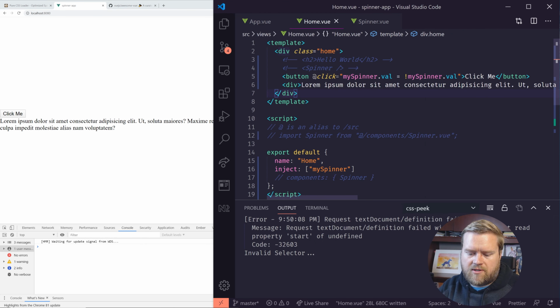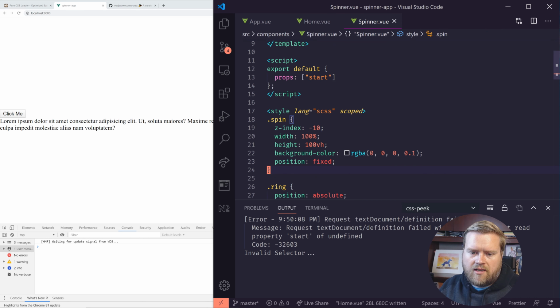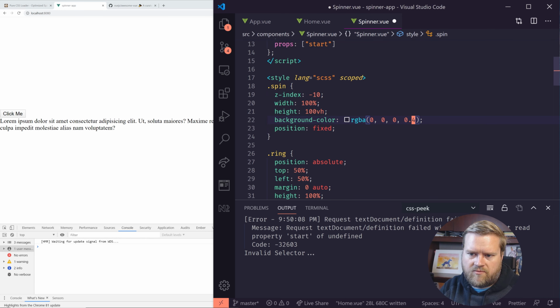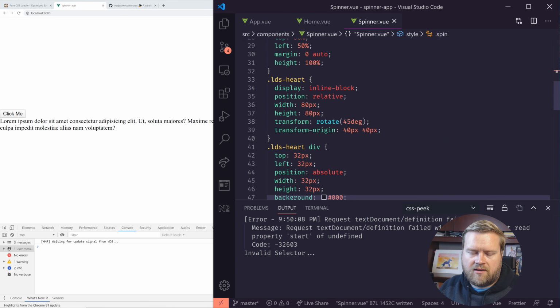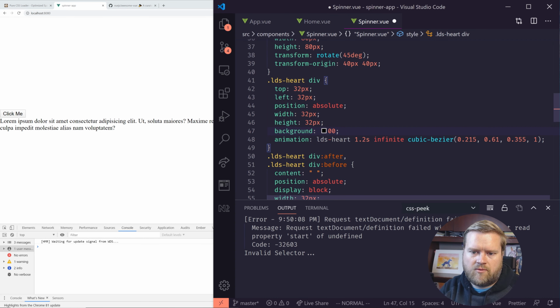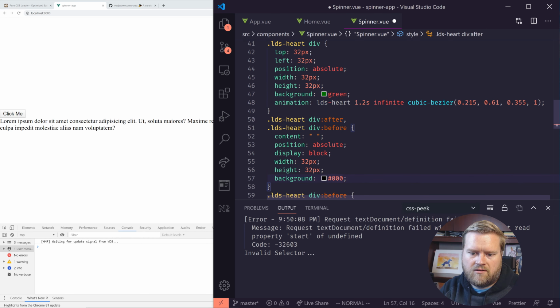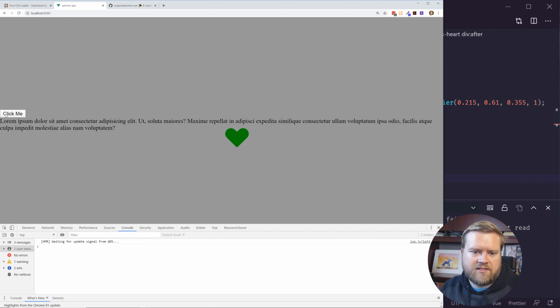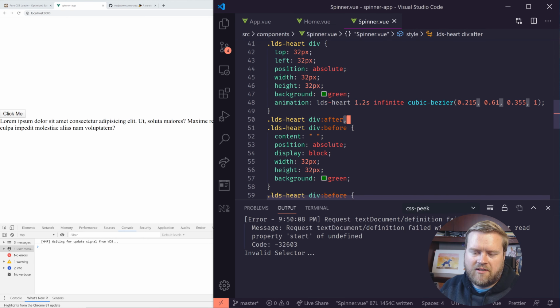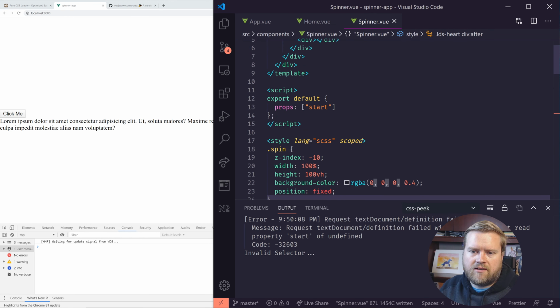Let's just go back to the spinner one more time, and let's just play around with this. What does it look like for the alpha? Okay, so that looks more like what you might see, and this color is pretty ugly. So let's say we added green. What if we made it green? Let's see. Okay, that looks a little nicer. The green, I don't know. It's up to you guys, what you think.